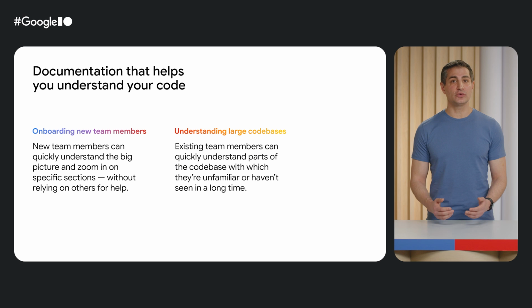Second, in a large enough code base, nobody can remember every detail for long. There's just too much, over too much time, and there are parts all of us have likely never seen before. Having an up-to-date map of the whole code base gives us a great sense of what we know, what we don't know, and where we can look to quickly get up to speed with something we're unfamiliar with. Let me show you what I mean.